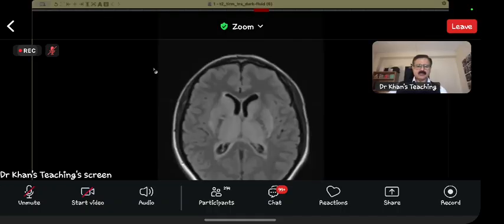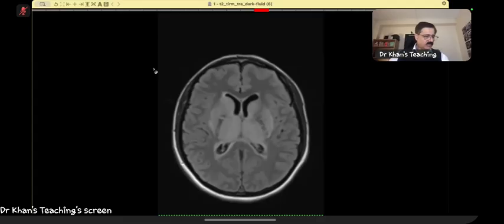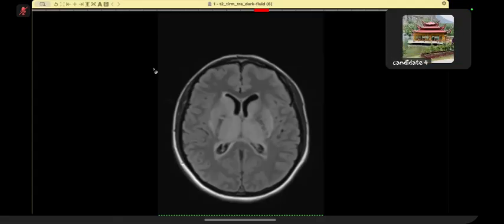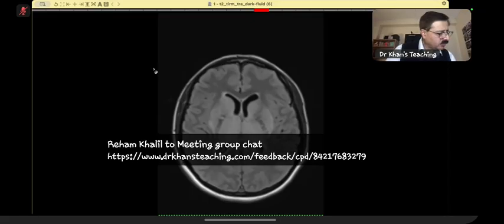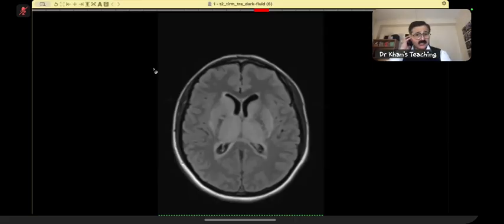Now, the last two cases of the day. I have selected a similar case for you. Madam, can you see the image? Yes, sir. So I've been presented this: a 30-year-old who has presented with headache, cognitive deficit, etc. A CT was done, followed by this MR.